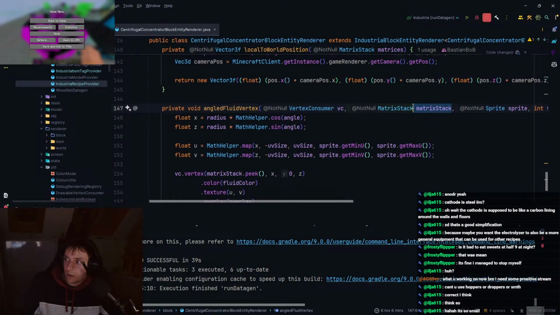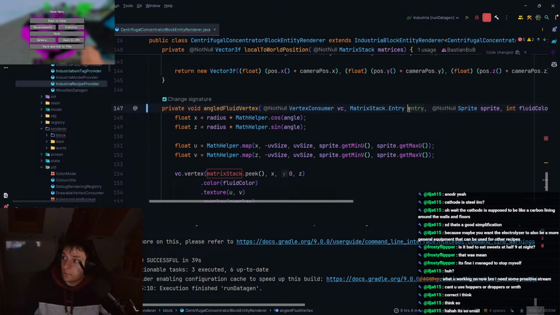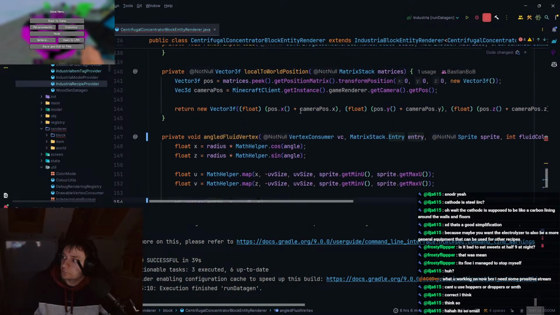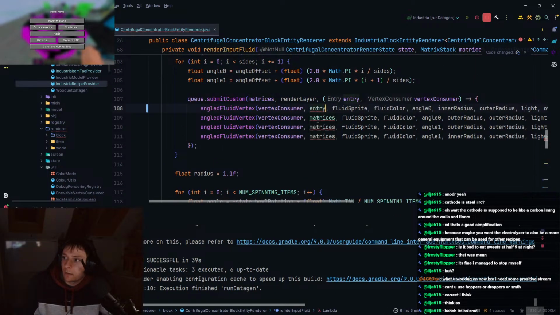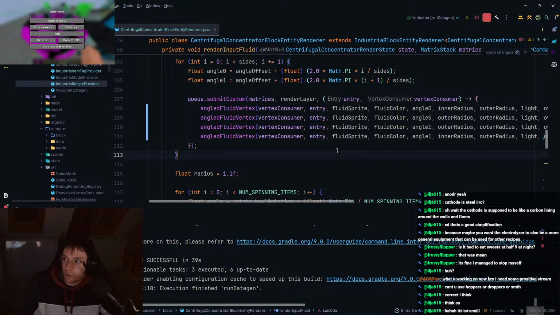We can actually fix that fairly easily because we can just pass in the entry and just directly put that in there. And then in here, these can all just take the entry in, and that's it. That's actually all that has to be done there.